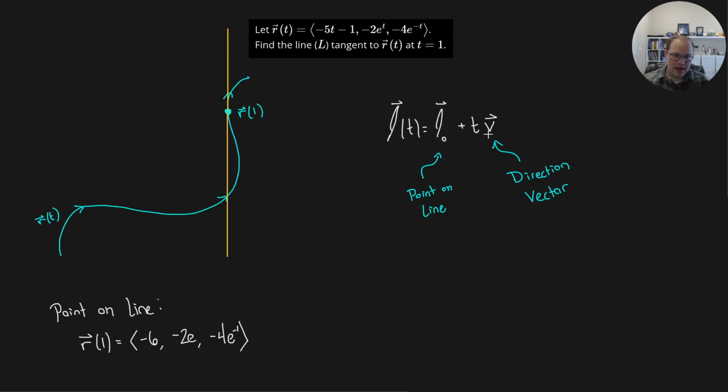So this one's done. We got it. Now we need a direction vector. Okay, this is where that other piece of information comes in. If we had a vector tangent to the curve, then that vector would be a direction vector that we could use. We could find a vector tangent to the curve. That's just the derivative, right? The derivative tells us a vector that is tangent to the curve. So for our direction vector, we're going to start by finding the derivative.